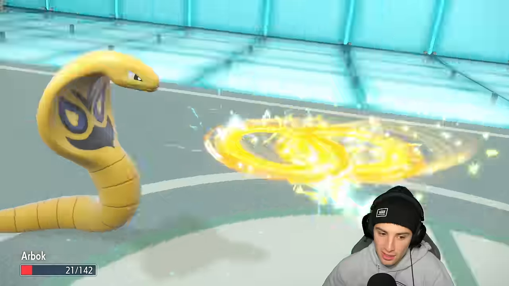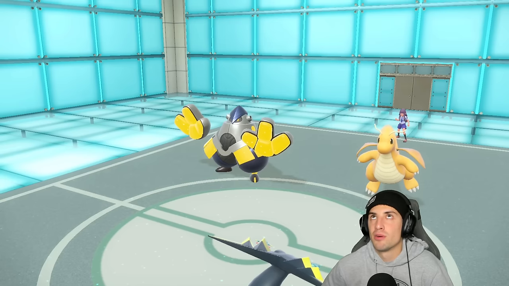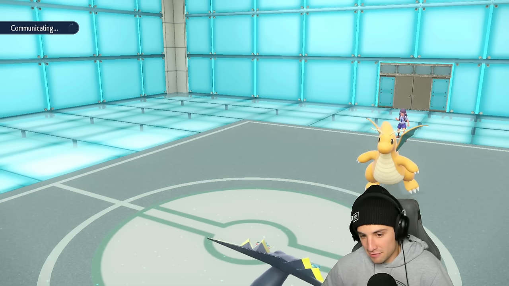And Volt Switch gonna come out here. KO Arbok, and he's gonna be able to pivot. So he's gonna pivot into their final Pokemon. We know they have Iron Hands. Dragapult's really gonna be the Pokemon that we need to clutch up here. We definitely need him to clutch up.